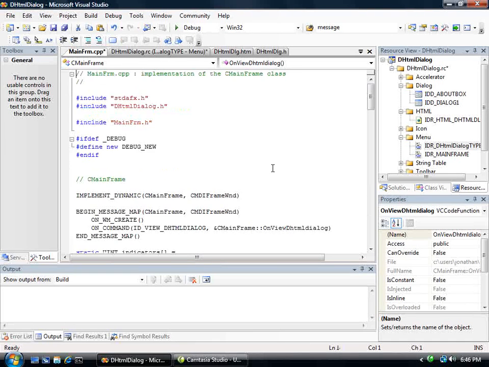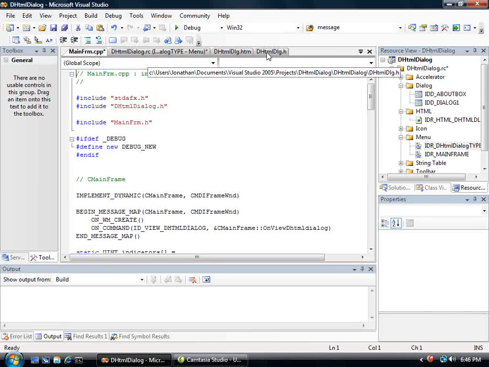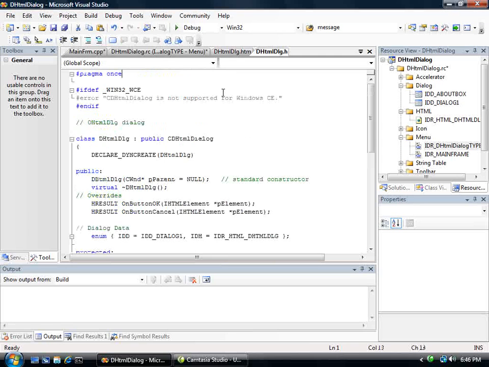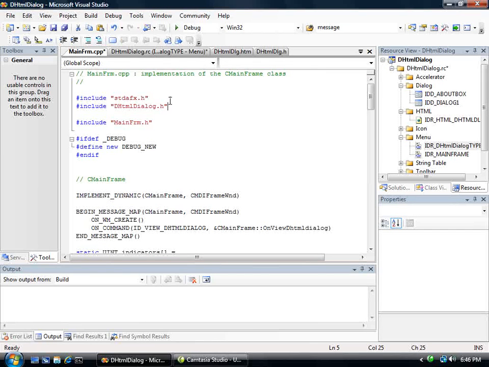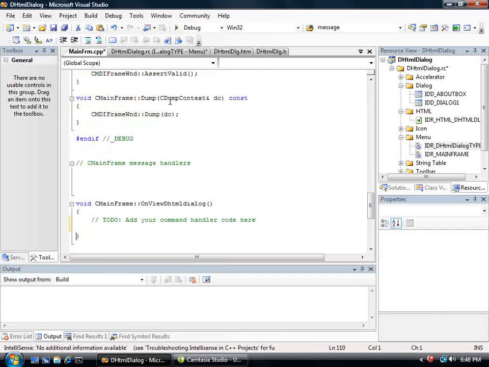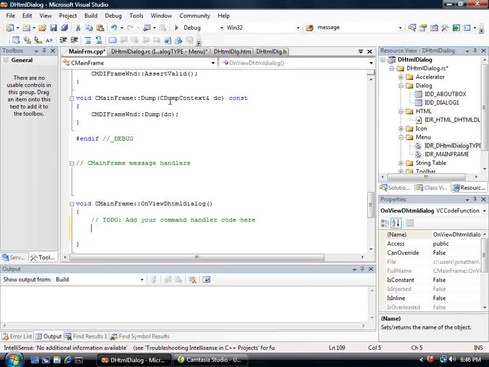And now when we created a class for our DHTML dialog, it put it in the source files DHTMLDLG.h, and so we'll need to include that in order to access it. And we use it just pretty much like a regular dialog.